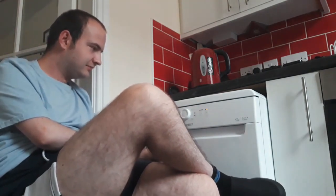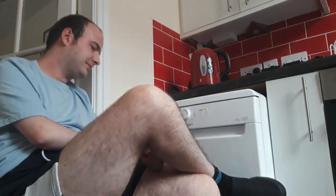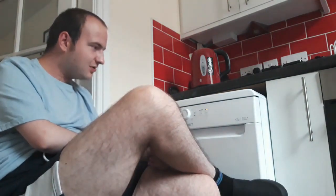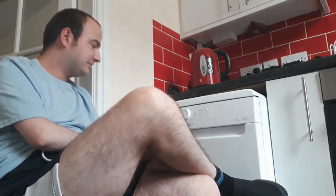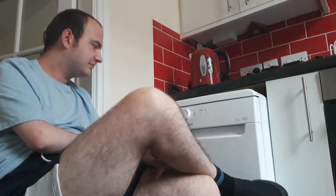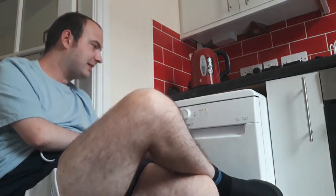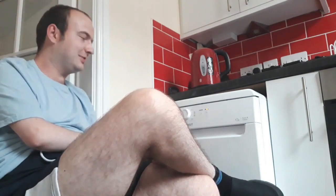Bloody hell. It does look hunky dory. It is hit and miss, you know. Obviously, that should wash fine now. We'll just see how this goes to the end of the wash. It takes about 3 hours, but obviously it's not like a washing machine, so it's a bit boring.